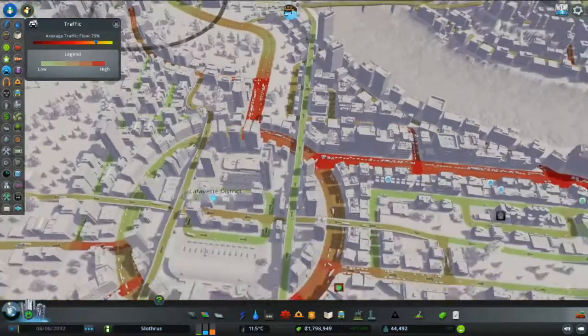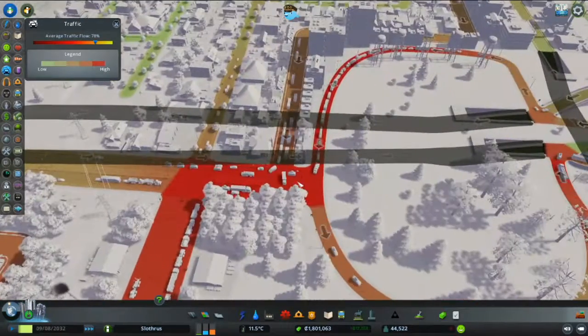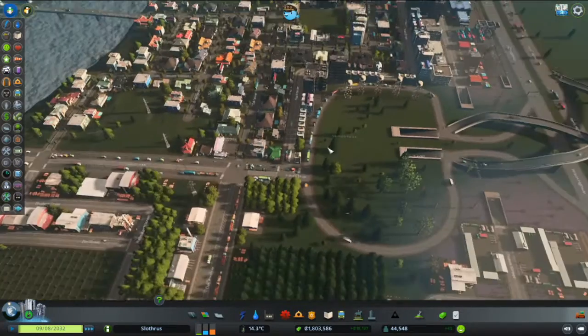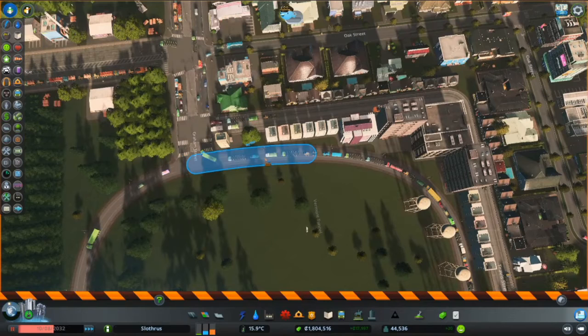Let's have a look at traffic for the minute. So we've got traffic galore here and here, but we are on 78, so it's not too bad. This is a bit busy though, because there's this sort of connection here. Okay, so what I might do just to alleviate this so it's not too bad of a thing, so you can come out that way, but it's not a thing.